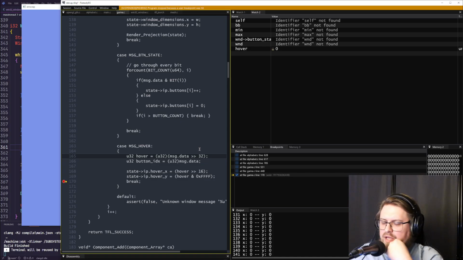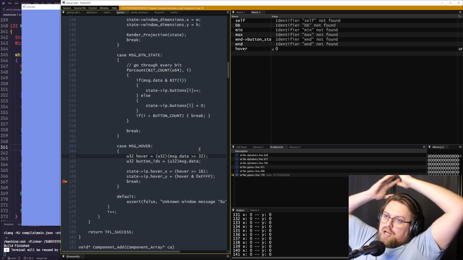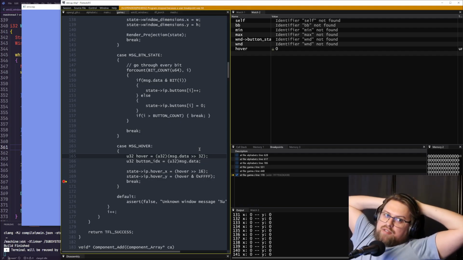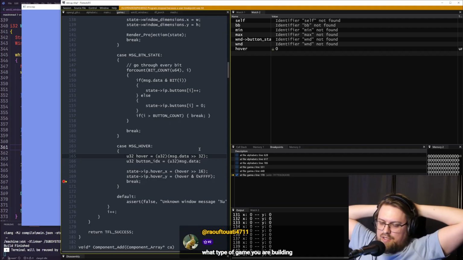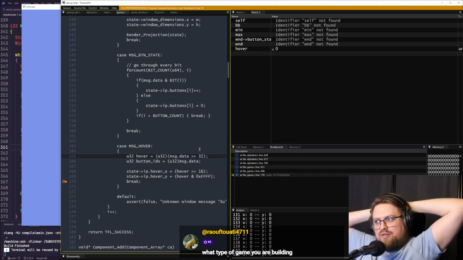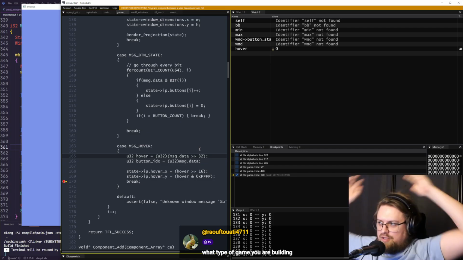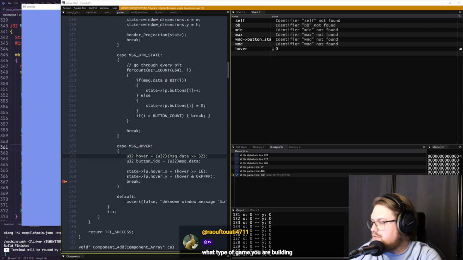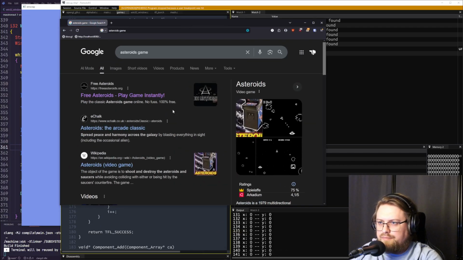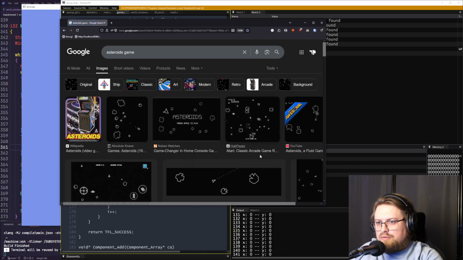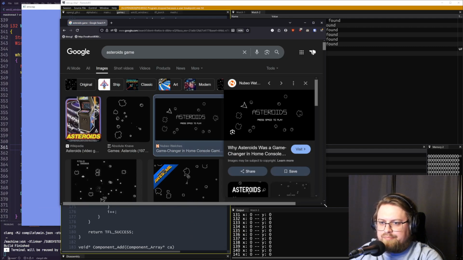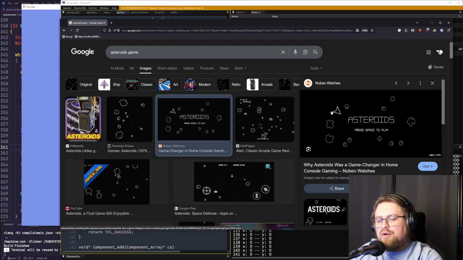What type of game am I building? I am making some kind of 3D game where I will be flying around a spaceship among asteroids. It will be sort of an Asteroids clone, you know, the classic game Asteroids? In that game, you are flying around, shooting the asteroids to be smaller, and maybe you get points.